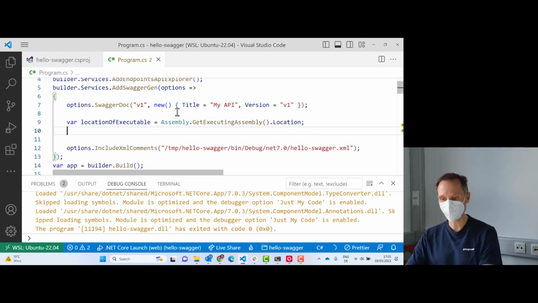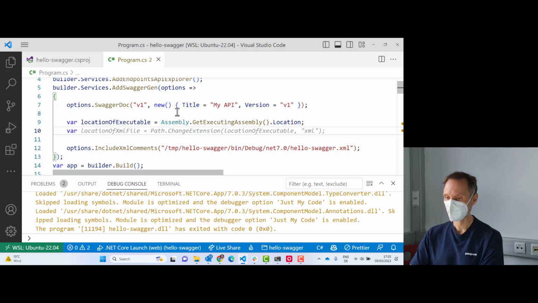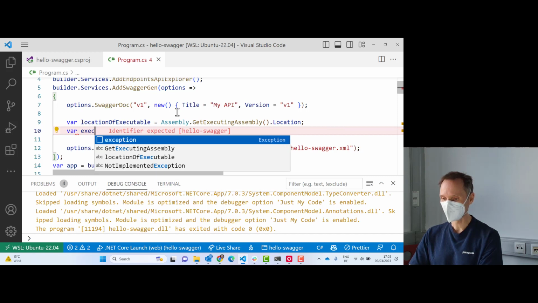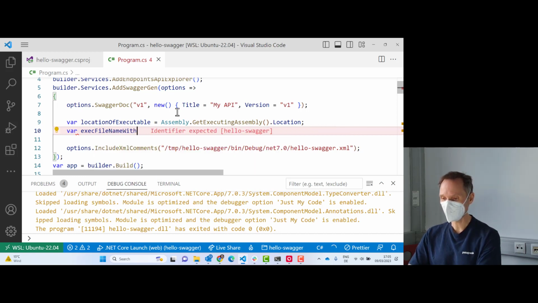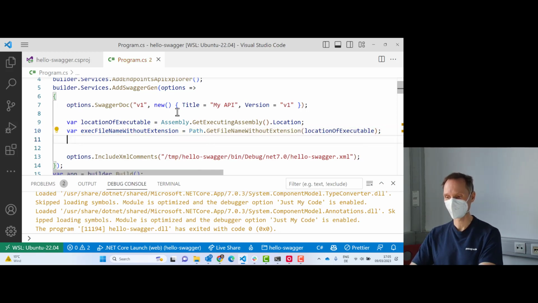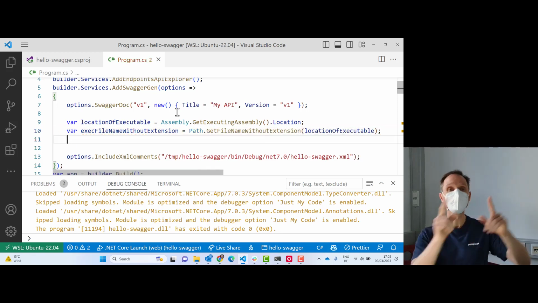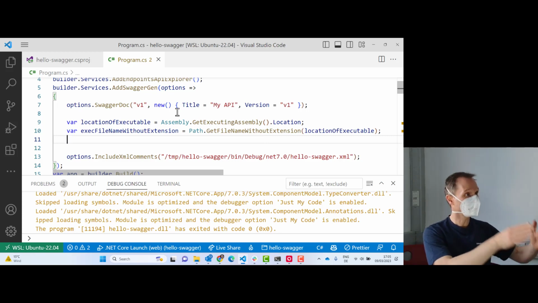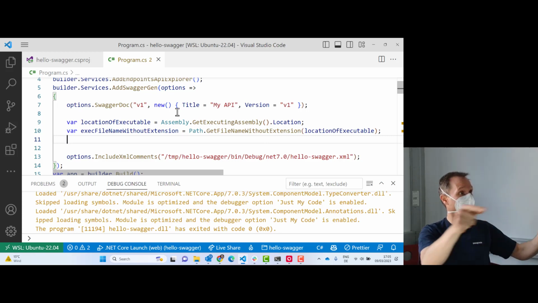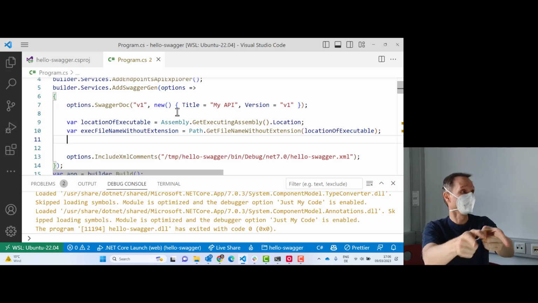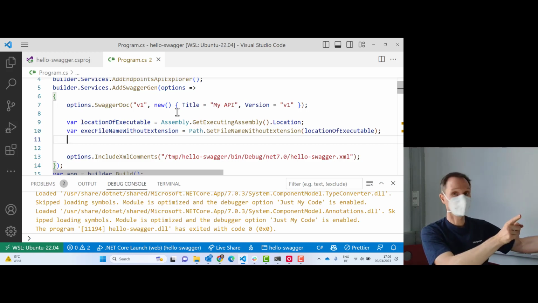Then we can extract the file name without the extension from the executable, with Path.GetFileNameWithoutExtension. See? So on Windows, it would return the name of the executable, .exe, but without the .exe. Just the name. Got it?